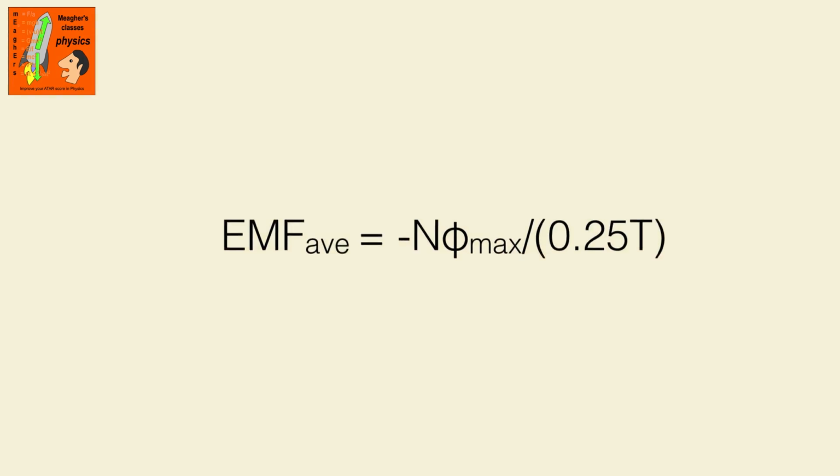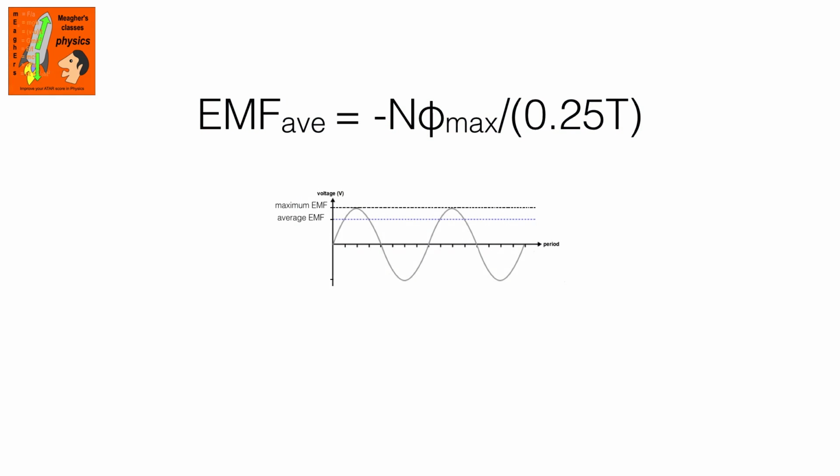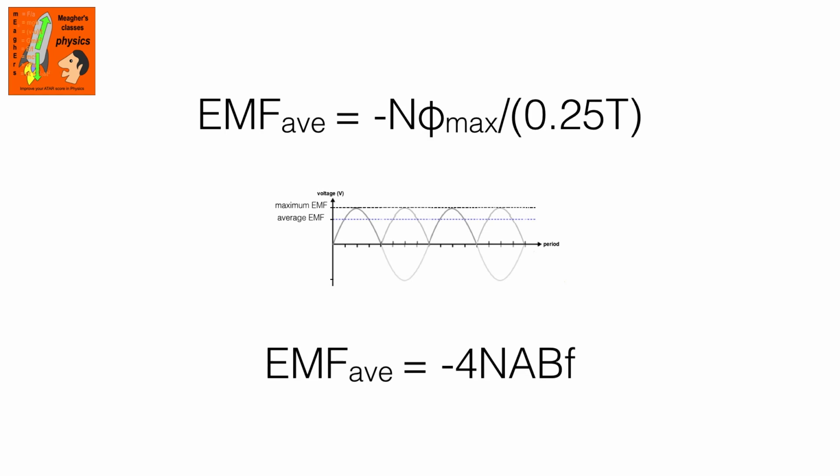Okay, now when we do that, really when you look at an alternating current generator, it doesn't make too much sense, because when you're looking at the whole generator going over multiple cycles, you'll see that sometimes the EMF is on the positive side, sometimes it's on the negative side. If you average all that out, it's going to get to zero, isn't it? So the only way that really makes sense is if we fully rectify the wave. And to do that, you'd put a commutator in your generator to give yourself a DC generator. So when we do that, we get a fully rectified wave.